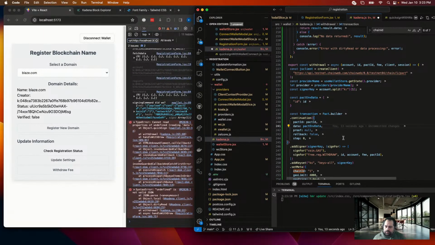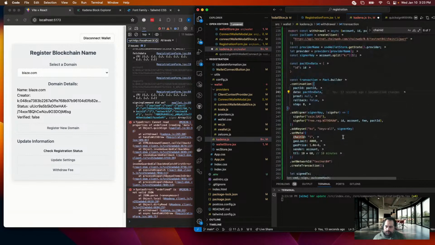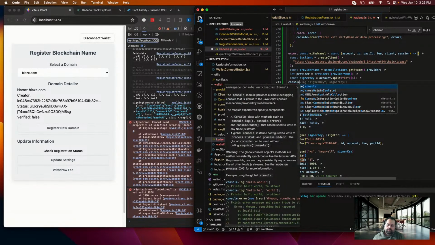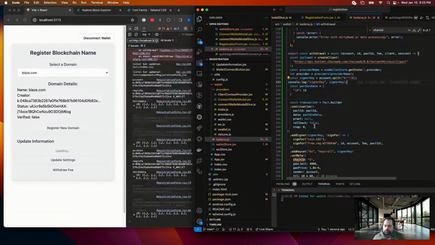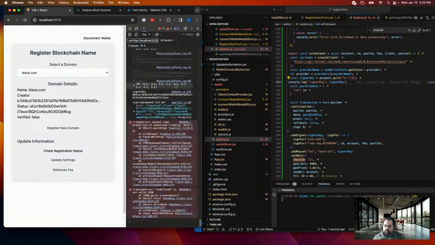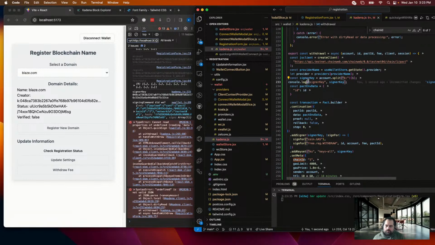Okay. Okay, sender key is good. So what's undefined?